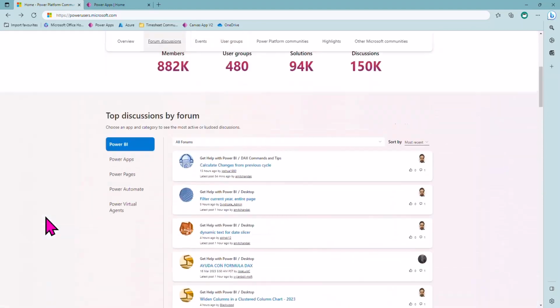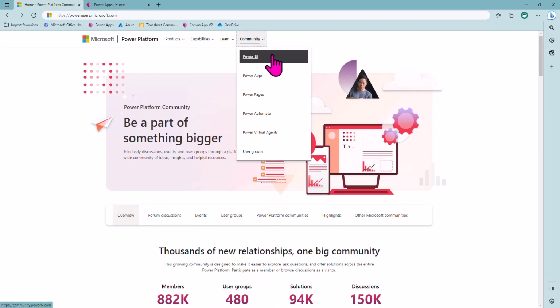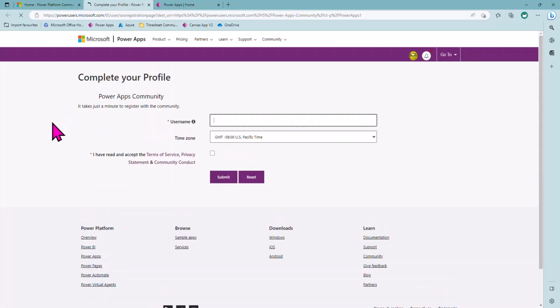But to actually find a question that you might have, the way I like to go is go to the actual community. So if you know what solution you're working at, whether it's BI, Power Apps, Pages, Automate, you would find the category that you think suits the best. Don't worry if you don't get it exactly right. Everybody's really nice there, and no one's gonna kick you off. So don't feel how silly you think your question is. So if you went to Power Apps, you'd go to this page here.